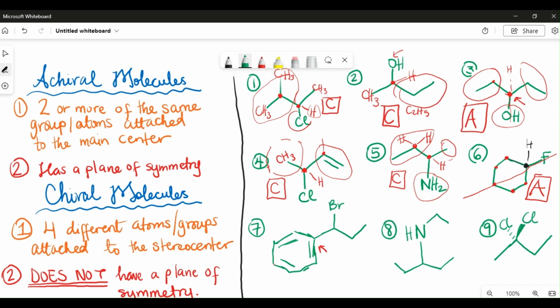I'm sorry, I'm trying to redraw the structure of the benzene or the phenyl. So now that you have this, we're now going to look at the main chiral center. This situation too is similar, so it's not actually the main chiral center. I apologize, I meant to say this right here is the main chiral center. So if you look at this main chiral center, you guys can pause this video and then watch whatever I'm going to do.